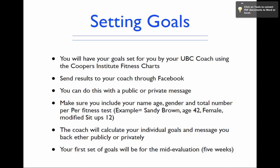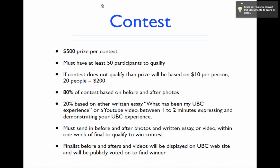And 80% of the contest is going to be based on the before and afters. But this is one thing unique and new about this contest. 20% of the contest is going to be based on either a written essay, which basically you write us and tell us about your UBC experience, or better yet, and which we would prefer, a YouTube video between 1 to 2 minutes expressing and demonstrating your UBC experience. In other words, hi, I'm Sandy, and I've lost 10 pounds, and this is how I did it, and maybe show hitting a heavy bag or doing some push-ups or something, just promoting yourself and letting people get a chance to know you.